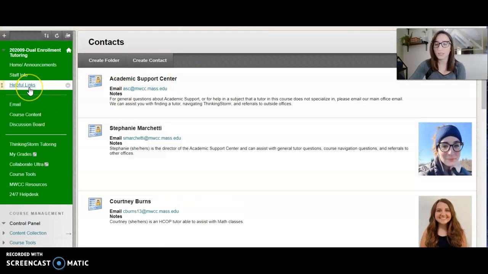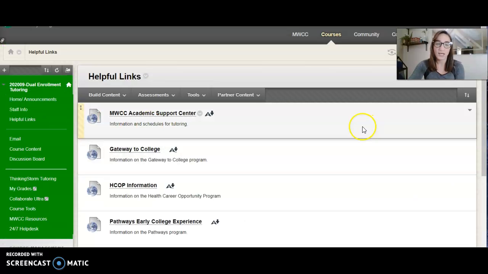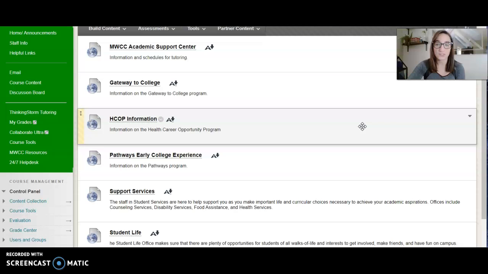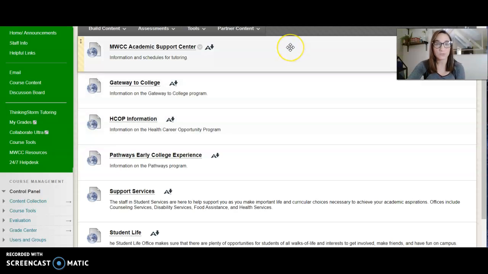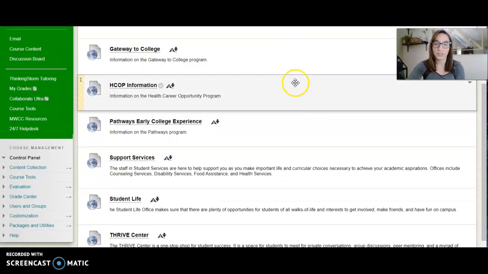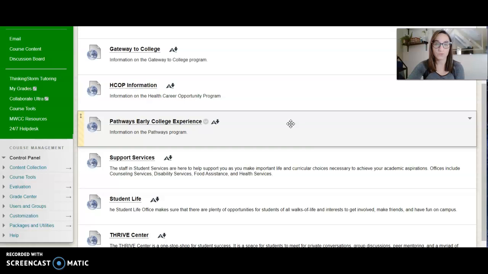The next thing on your navigation bar is the helpful links section, and this is just what it says. It's links to helpful areas around the college. All of these titles lead to the landing page for those offices where you can read more about them. You've got the Academic Support Center, which is the office that I manage. And then you also have Gateway to College, HCOP, and Pathways programs, which are some of the programs that a few of you are in.